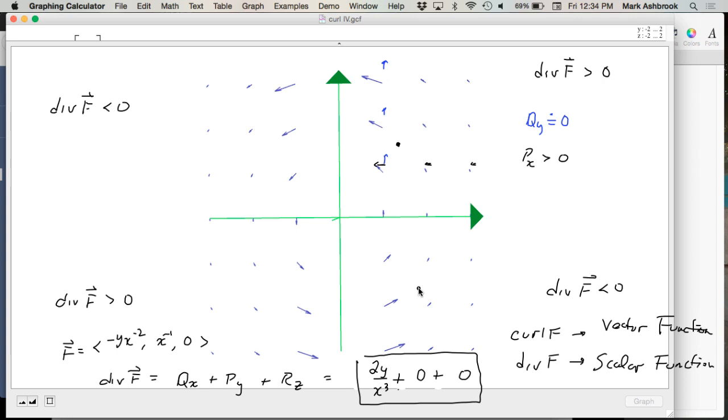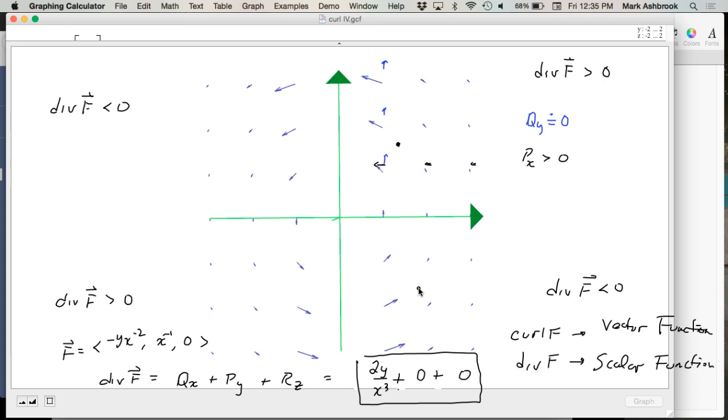You can have a vector field where everything's moving to the origin, but the divergence is positive everywhere, right? You would think if it's all moving toward the origin, that it'd be contracting, right? But you can have it so that everything's moving towards the origin, but the divergence is positive everywhere. In fact, it's expanding everywhere. Same thing if you have something moving away from the origin, but negative divergence, contracting everywhere.